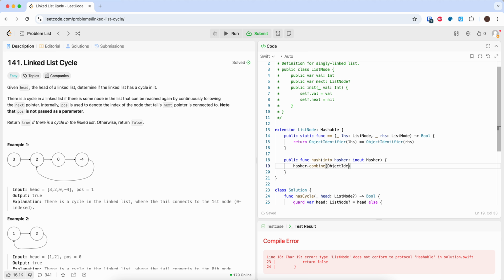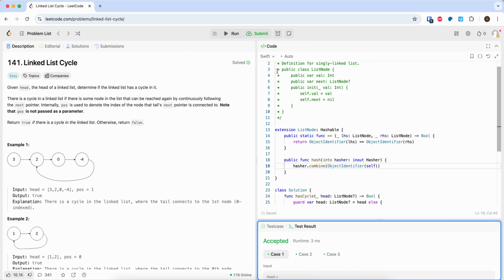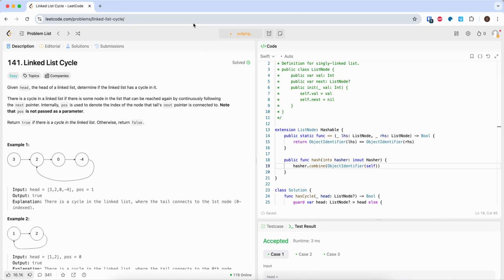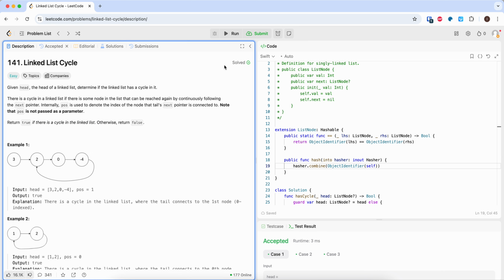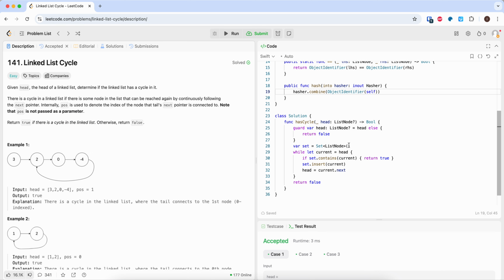So yeah, this works, and this is O(n) time and O(n) space as well, because in the worst case you would essentially have the entire list stored in this set by the end of it, right?